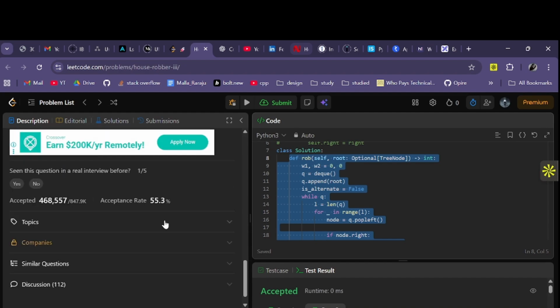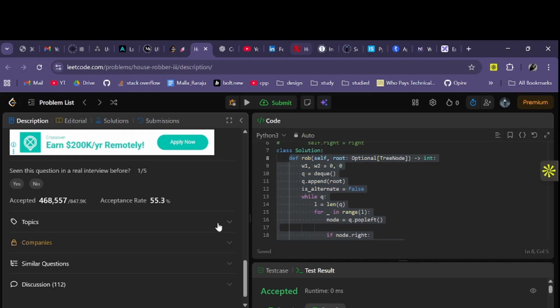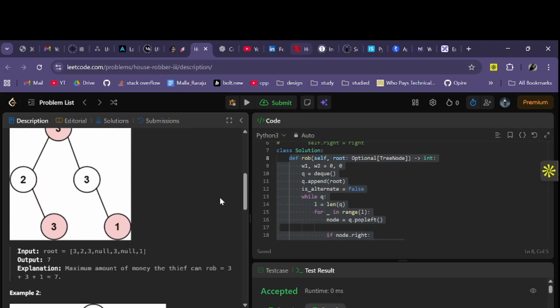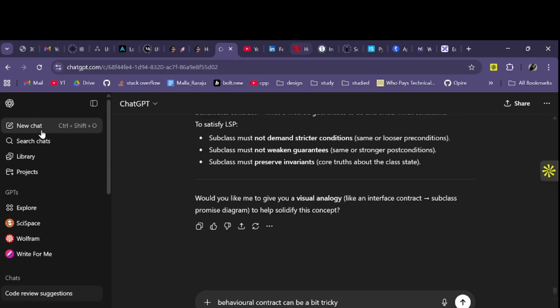There are no hints, so let's see the topic anyway. DFS. Let's create a new chart.